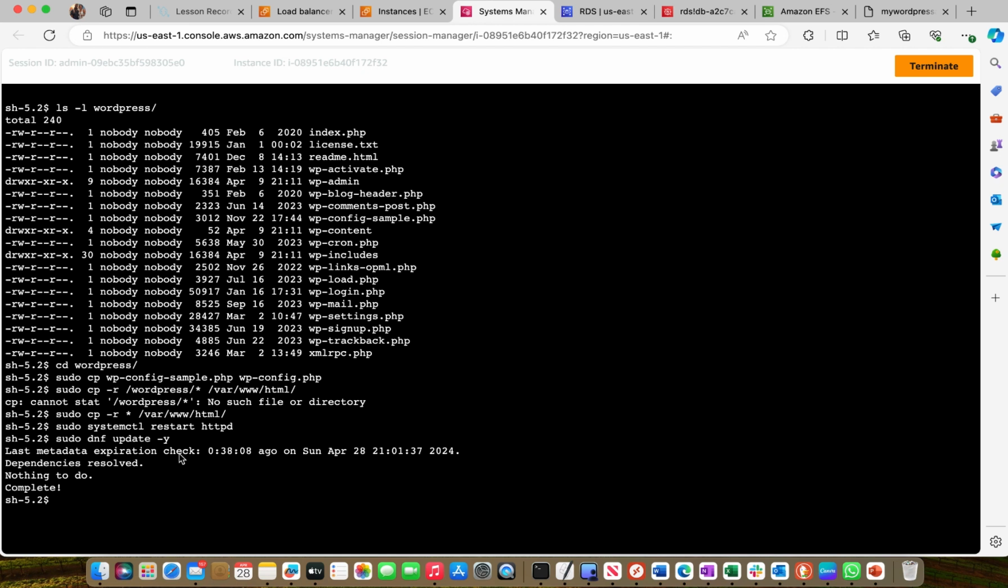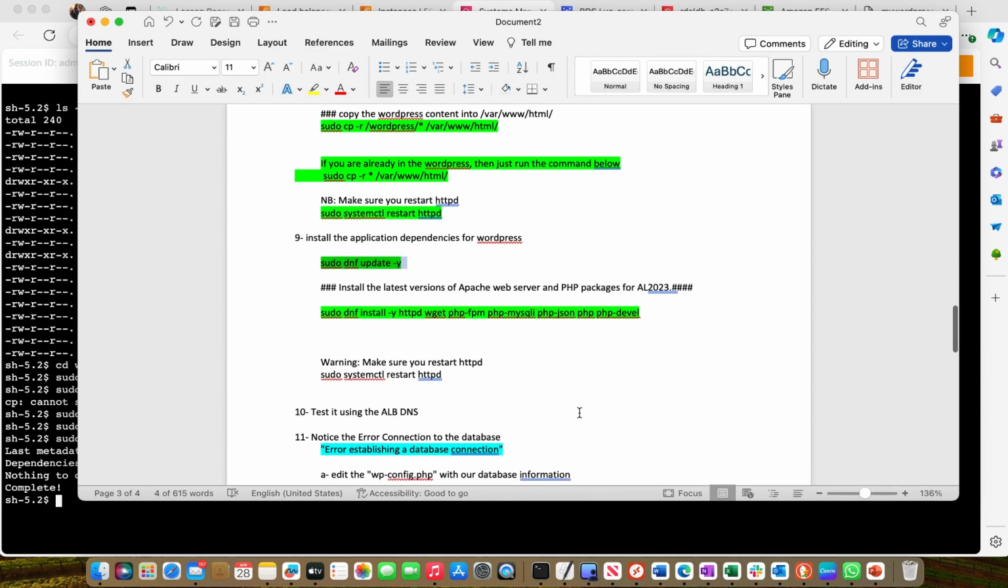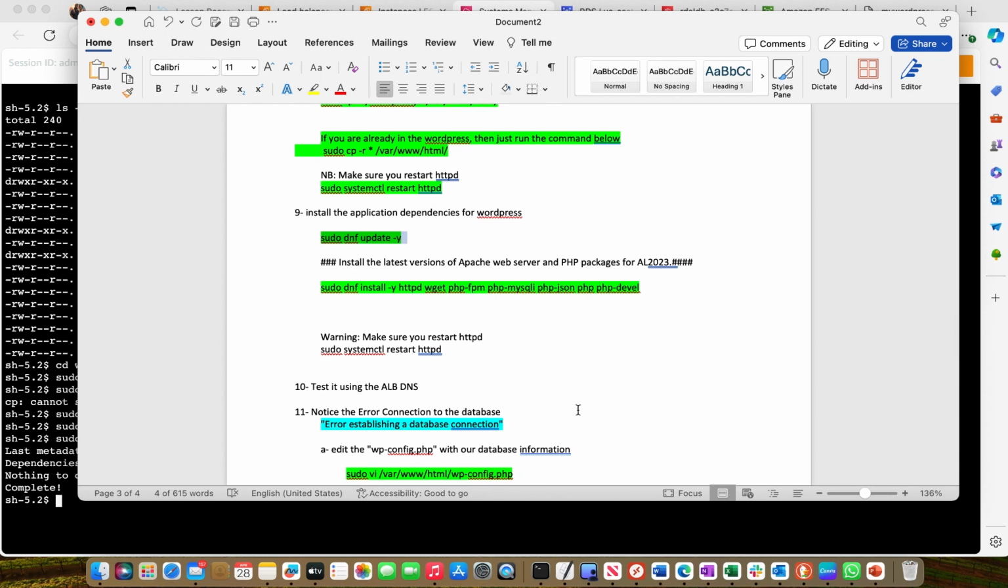Since we are up to date, our next thing is to install the latest version of Apache web server and the PHP package. Generally our WordPress is reading from the PHP package, so that's very important for us to install it. I'm not a Linux guy, but we can always have the work done.